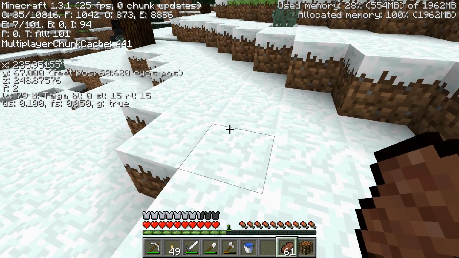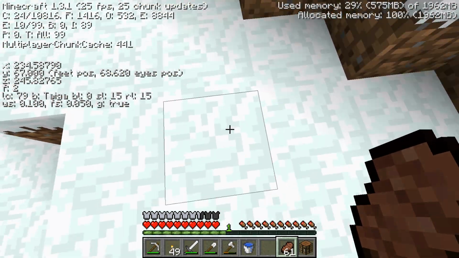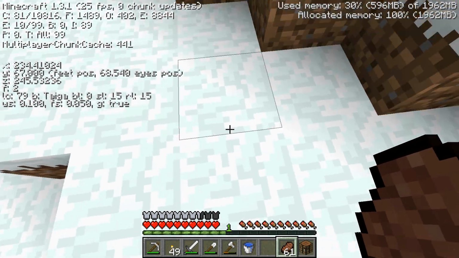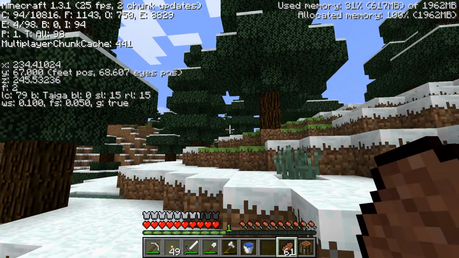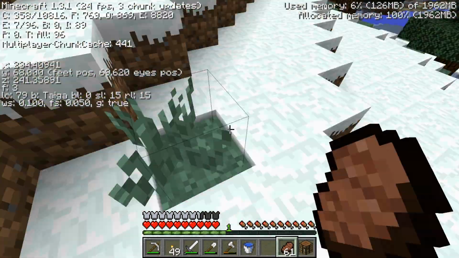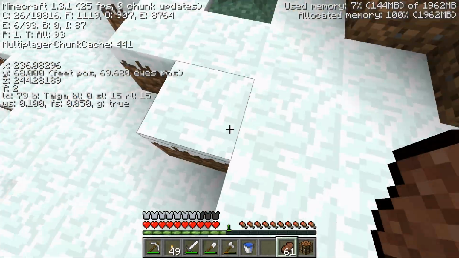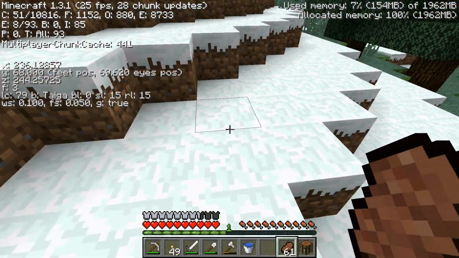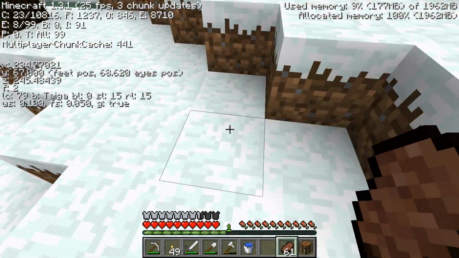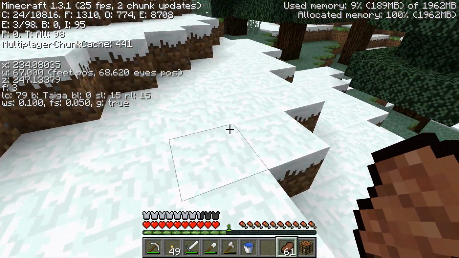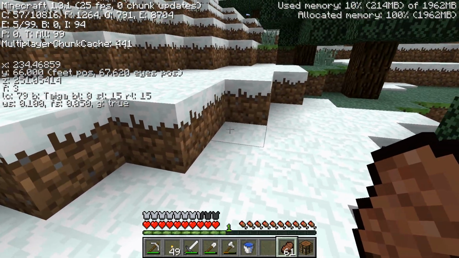The reason for that is because it starts counting from 0, so z 0, x 0 is the corner of a chunk, and then it counts 16 including this in one direction, and 16 including the 0 in another direction. So it's 0 through 15 and 0 through 15, but if you count it up it's still 16 blocks. So anyway, it starts at 0, so that's why we have to subtract the 1.